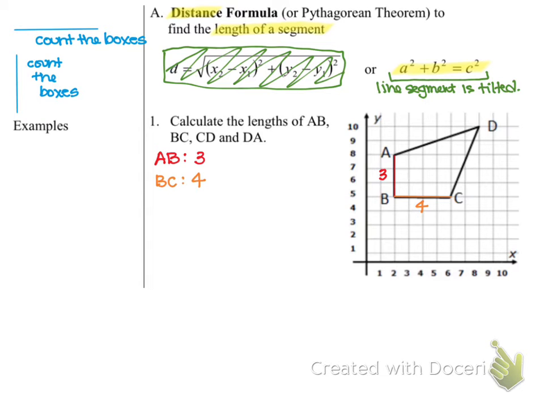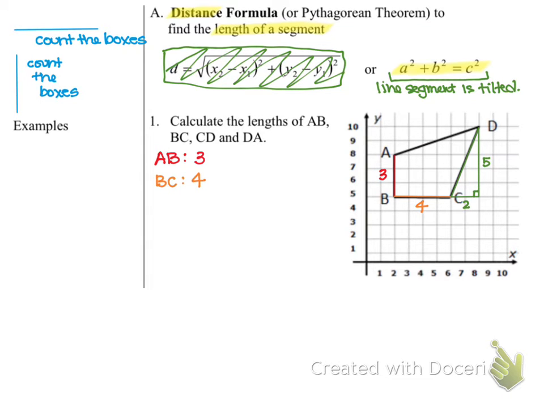Okay, moving on. Let's do some more color coding here. Let's use green. I'm going to go C to D. Well, you'll see that C to D is tilted, which means I need to use stuff that I already know. So let's do Pythagorean theorem. So here's what I'm going to do. I'm going to make that CD line segment the hypotenuse of a triangle. So I'm going to draw a right triangle using the boxes around the outside. I see that the base of that CD triangle is 2 boxes. I'm just counting the boxes at this point. And then the height is going to be 1, 2, 3, 4, 5 boxes.